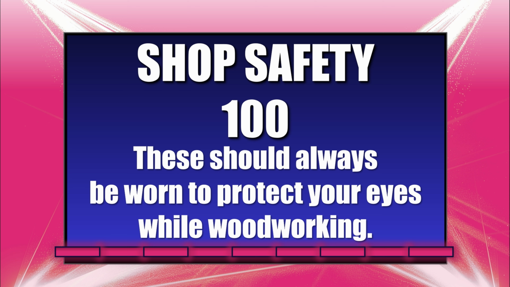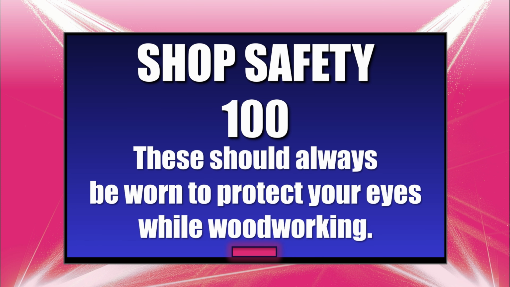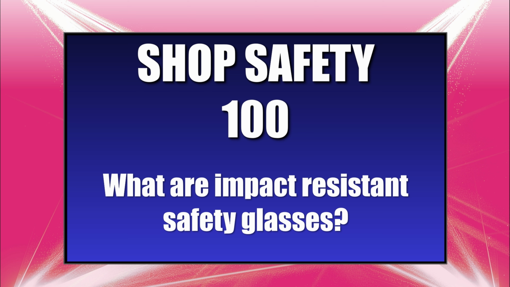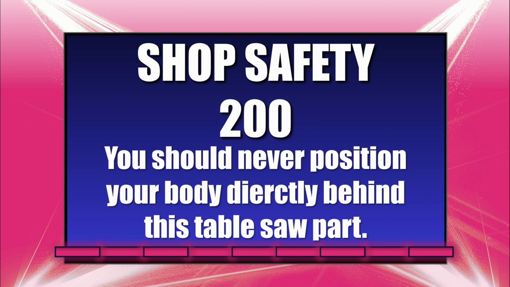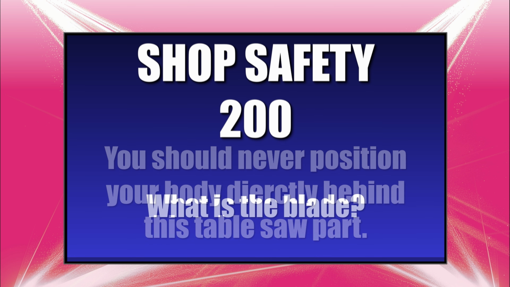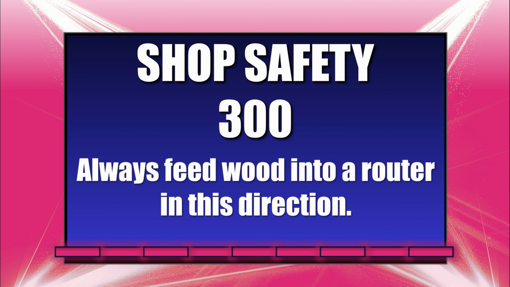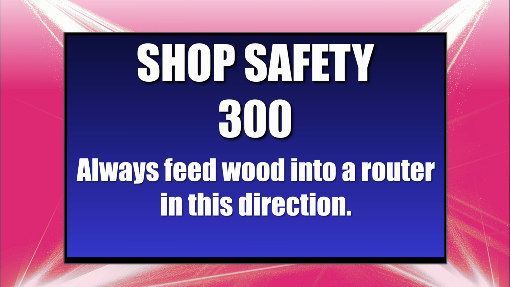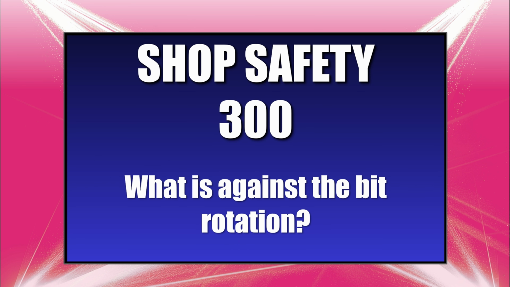Shop safety for 100. These should always be worn to protect your eyes while woodworking. What are impact-resistant safety glasses? Shop safety for 200. You should never position your body directly behind this table saw part. What is the blade? Shop safety for 300. Always feed wood into a router in this direction. What is against the bit rotation?